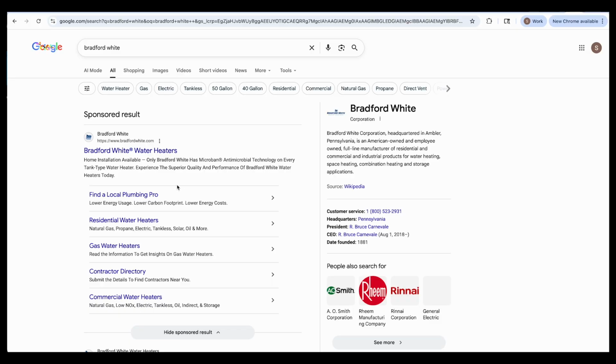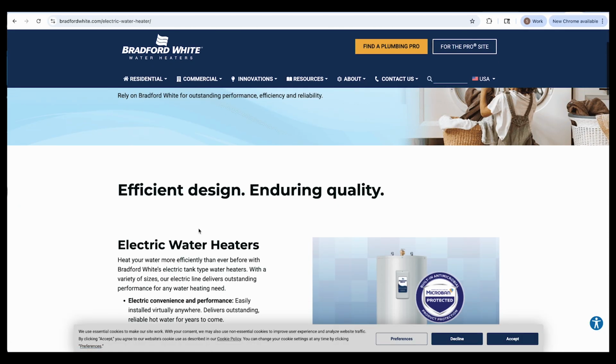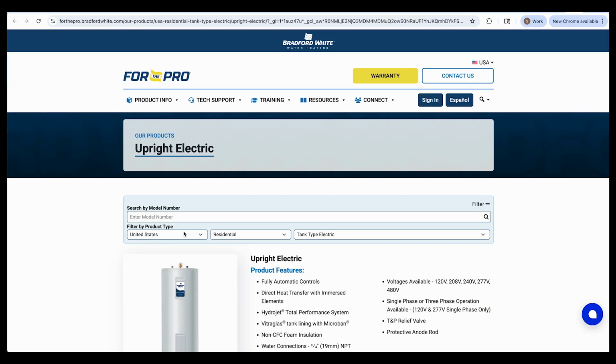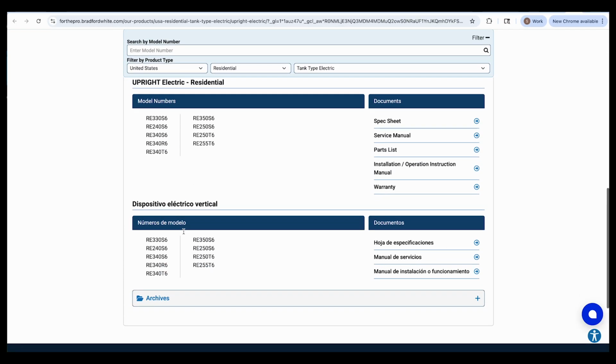Now, quick little side tip. If you're doing a product like a water heater, Bradford White, Rheem, whatever it is, or you're doing a toilet, a Toto Entrada or a Toto Drake, you can go right to their website, steal their photo, and copy their product description. They've spent millions of dollars learning what to say to the public. Might as well just take what they have. Add your warranty to the bottom, presto, your price book is already in motion of being built. And all you had to do was copy and paste.